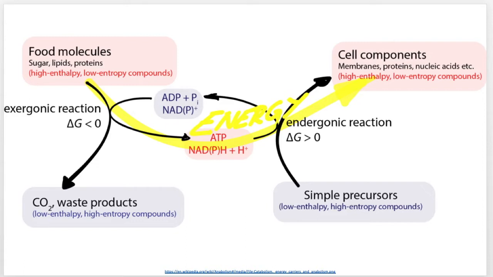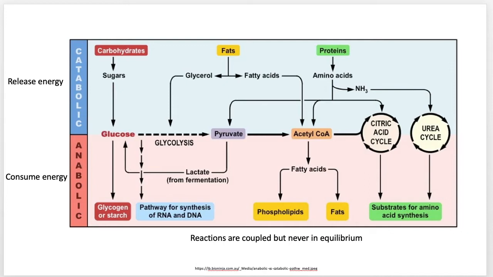Now, not all of the reactions we're going to be dealing with are exergonic. There are going to be some endergonic ones. So we need to talk about how we do that. But overall, the net delta G is going to be negative. We're going to get some energy out. It's going to be exergonic, okay? And we're going to use that energy to make ATP. Okay? How are we going to do that? Well, basically, we're going to be coupling a lot of reactions together.